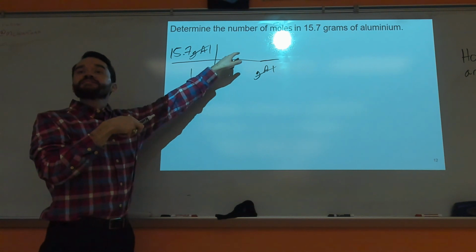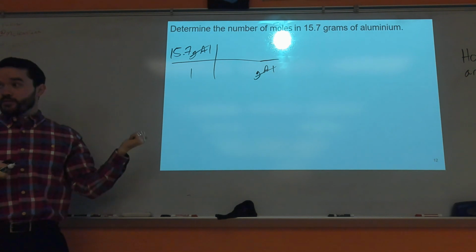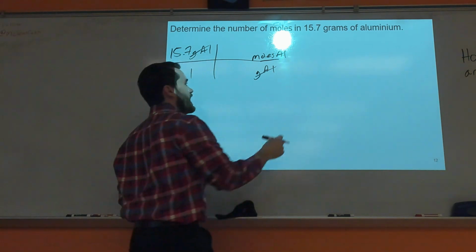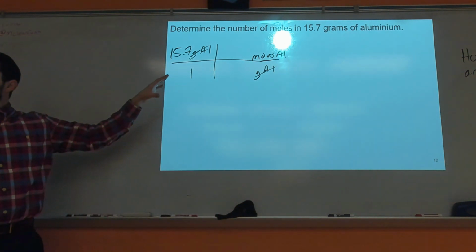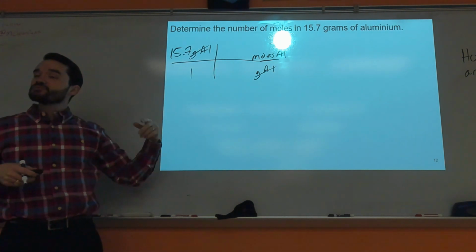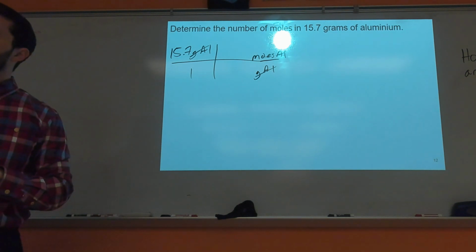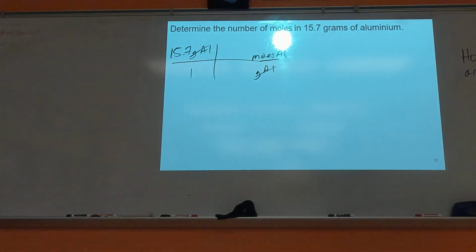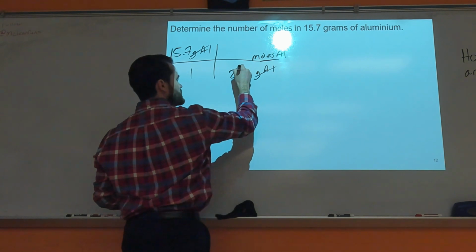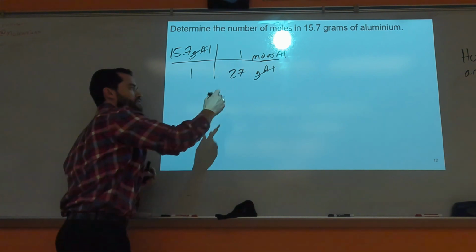Now, up top, this is the unit you're trying to find. We're trying to find moles of aluminum. So moles of aluminum, you're going to go up here. Now then, what numbers go here? Well, if it's grams to moles, or moles to grams, that's where you've got to use the mass number on the periodic table. Yeah, good. So you would use the mass number for aluminum. Now, to make the number simpler, you could just round that to 27. If it's close to 27, you're going to use 27, and that's in 1 mole of Al.